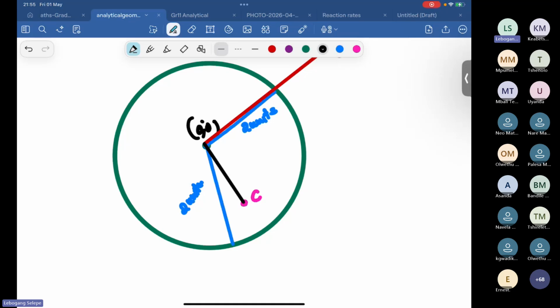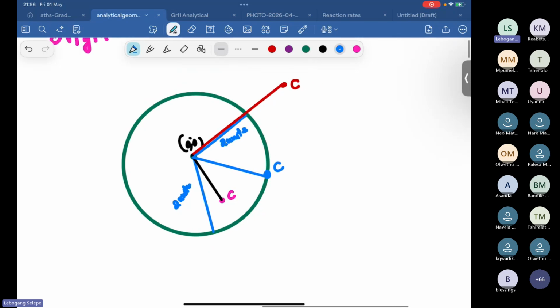How would I know if a point is on the circumference of the circle? Like, how would I know that C is actually here? What if C was here? How would I know? The distance is equal to the radius. Very good. So you can see that if I draw the line segment here, that would be the radius, right? So if I compare the distance between the center and point C, and then compare the radius, I'm going to get the same thing. Both of them will be the same thing.